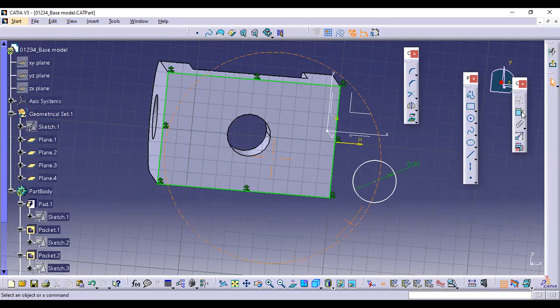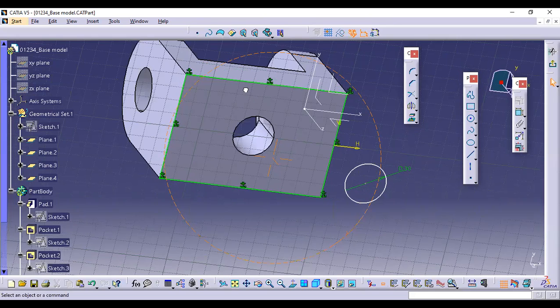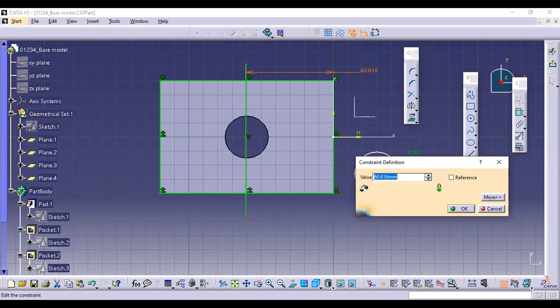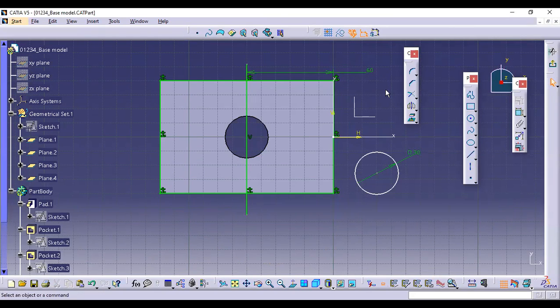What was the distance? It was exactly 60 mm, remember, 60 mm away, and this is again the center. So this should coincide with this. Okay, they coincide. This and this are construction lines.